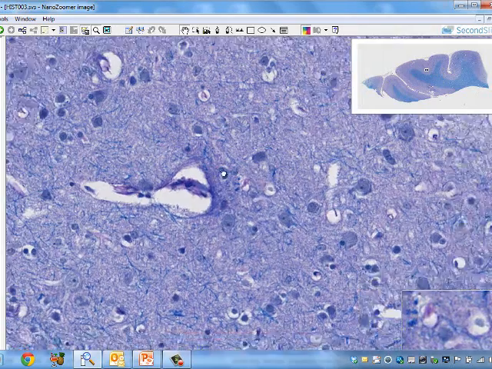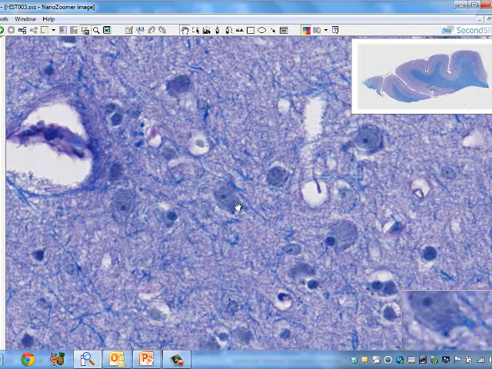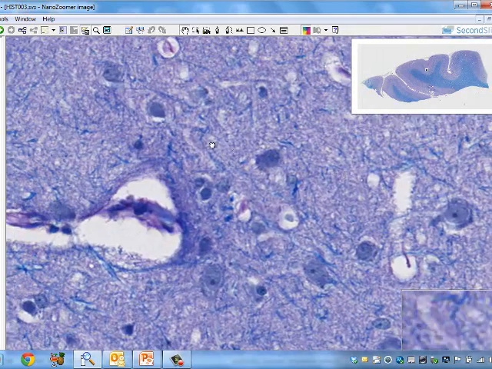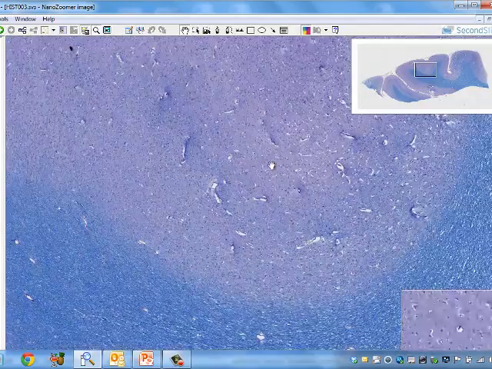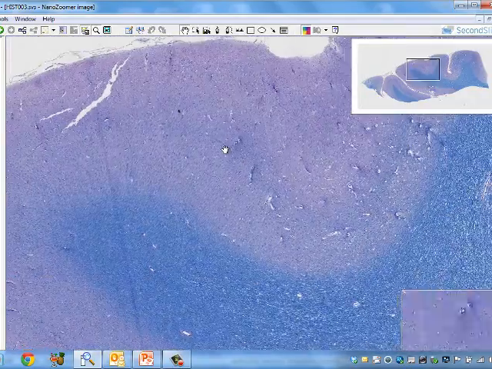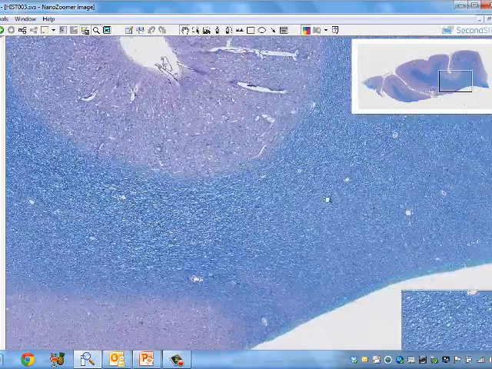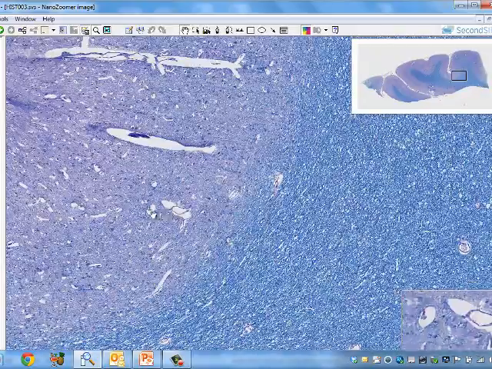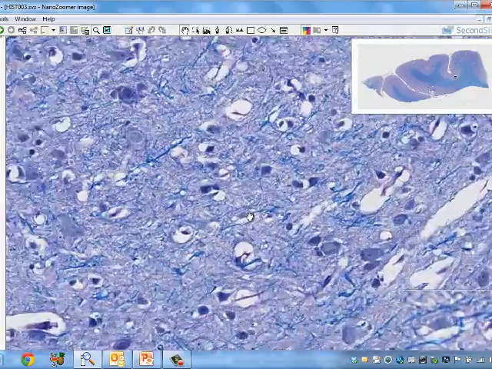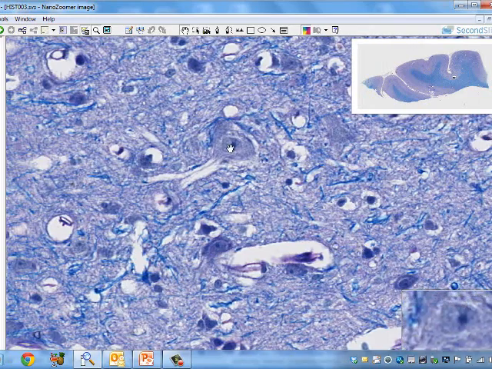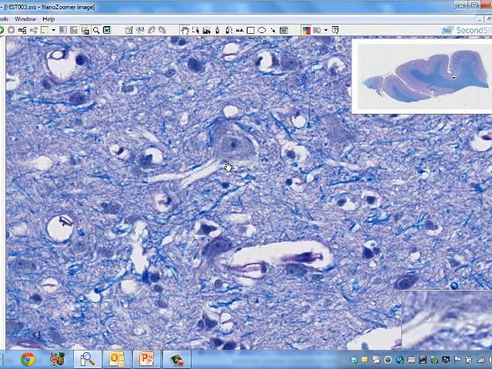But if you look in the gray matter itself, you'll see the cells. So these are nerve cells. You can see the nucleus and nucleolus. Sometimes you can see Nissl substance around them, and you can still see the tracts that project out through there. So the cells are in the gray matter, which is on the outside. The white matter is in the center, which is what transmits the information coming from the cells. And here you can see the cells that are in there. So these are the cell bodies of the neuronal cells that are there.